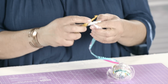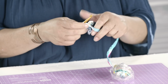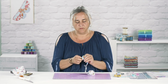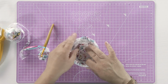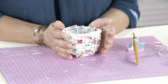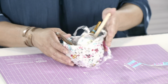If you've got enough plastic bags, you can make yourself a new recycled shopping bag, which is very lightweight as well, because I mean plastic doesn't weigh anything. So have fun with it. Once you've got enough plastic bags, you can create something like a little pot. This is not the best pot in the world, because as I say, I really struggled to get hold of enough plastic bags to do this. But you know, you can have it as a pot that you can just put on the side to store your work in, to store your ball of Plarn in.